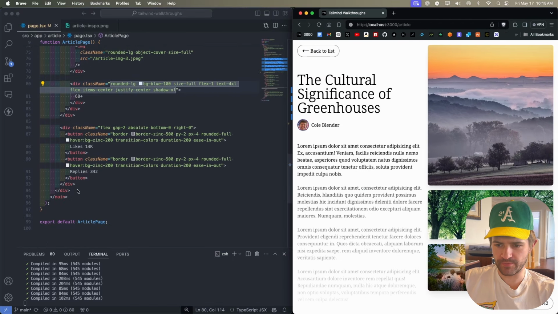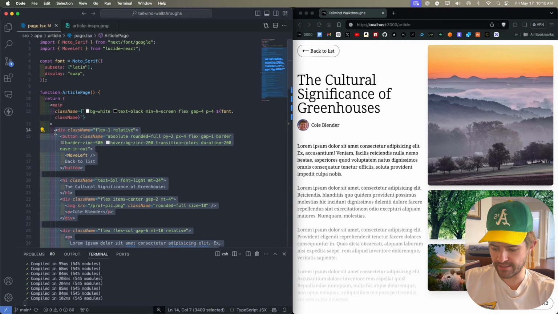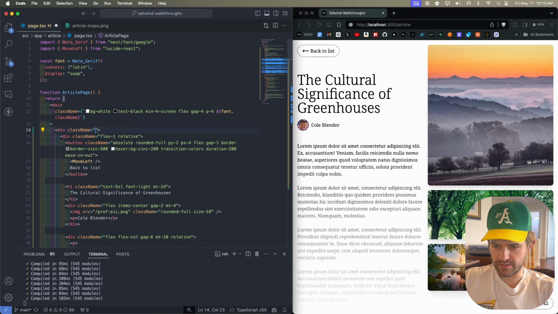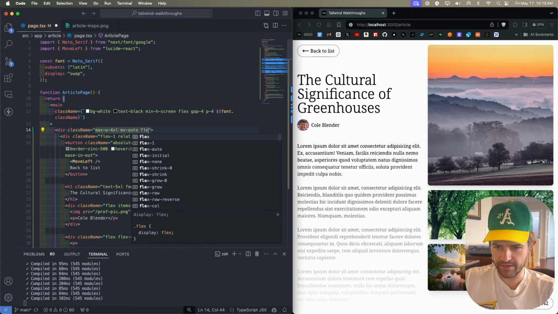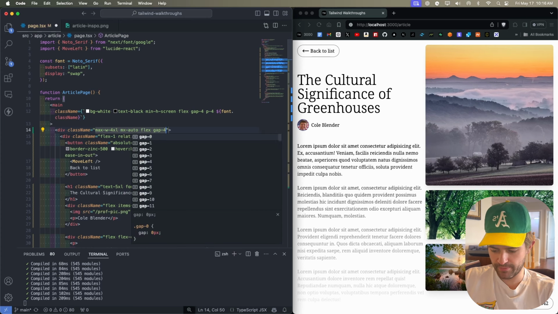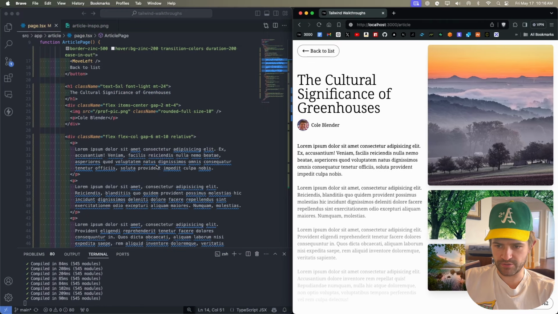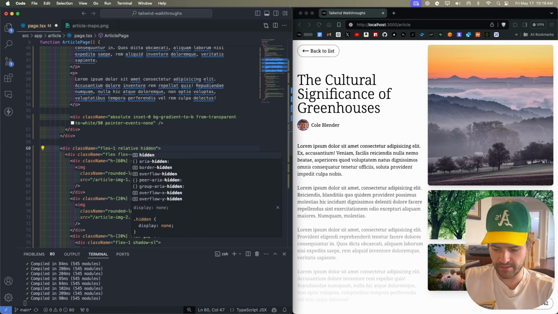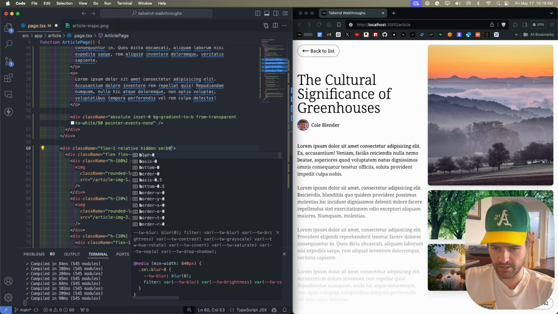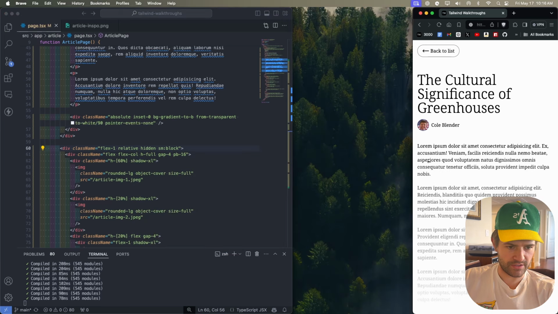First thing we're going to do is wrap everything that's inside of this main in a div. And then we're going to say max width 4XL. We're going to say MX auto, and we're going to say flex. And then we're also going to say gap 4. And so now when this thing gets larger, it looks good. And now to fix this when it gets smaller, if we just come to this second div, we can say hidden, and then on small it becomes block. So now it's here, and when we get smaller, it goes away.